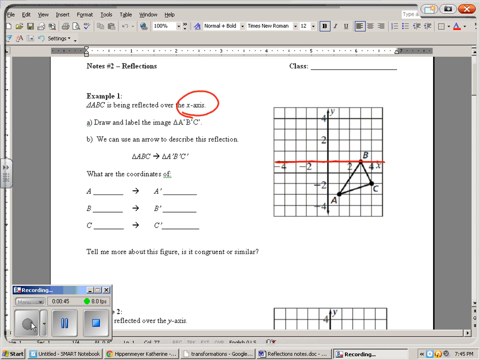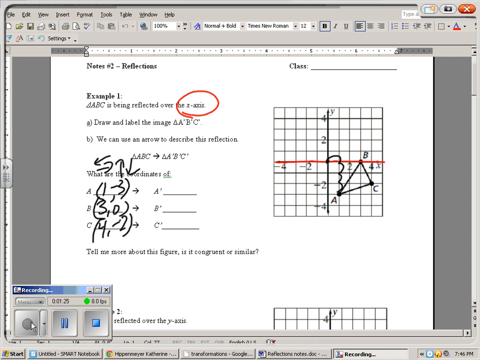Letter A, draw and label the image triangle ABC prime. So before we make our prime image, I'm going to go ahead and fill in the coordinates for A, B, and C. So A, you want to fill in your notes, is we go to the right once, we go down 1, 2, 3, so 1, -3. You're always going left or right first, and then you write down the vertical movement up or down. B is 3, 0. Because we went to the right 3, we go up or down 0. And then C, we go to the right 4, and we go down 2, so it's 4, -2 is the coordinate for C.